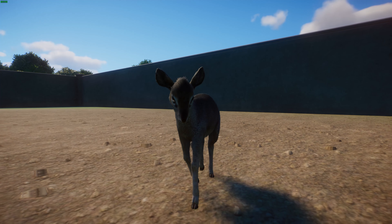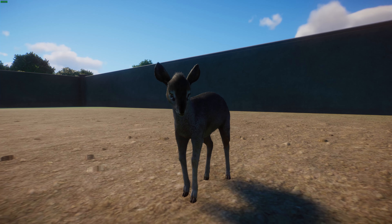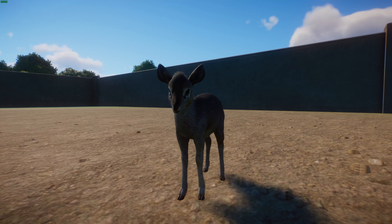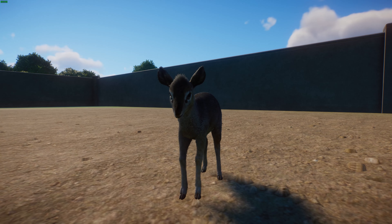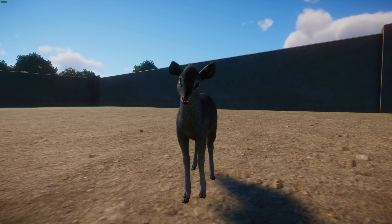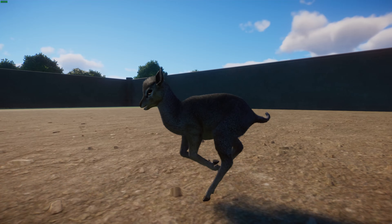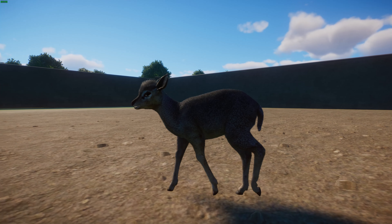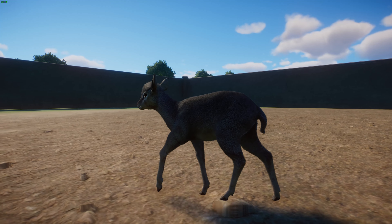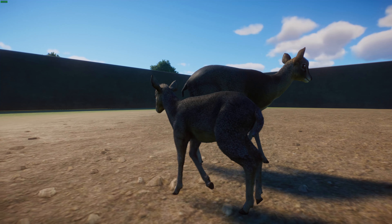In terms of habitat distribution, the klipspringer inhabits rocky terrain and sparse vegetation. They may retreat to lowlands when there's food scarcity. They've been known to occur on the heights of Mount Kilimanjaro, and they're found in high population densities in favorable habitats with rocky terrain and long stretches of grasses. These antelopes occur in significant numbers across eastern and southern Africa, with their range extending from northeastern Sudan through Somalia and Ethiopia down into South Africa. They can also be found in Angola and the western highlands of the Central African Republic. They are believed to be extinct in Burundi.